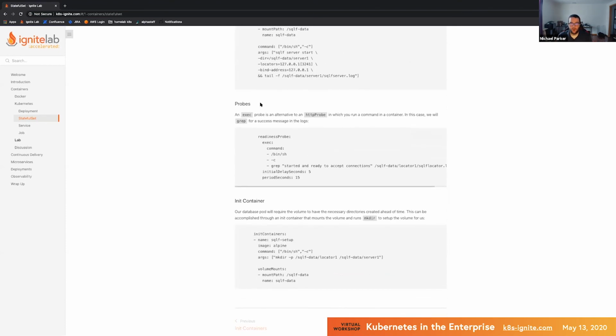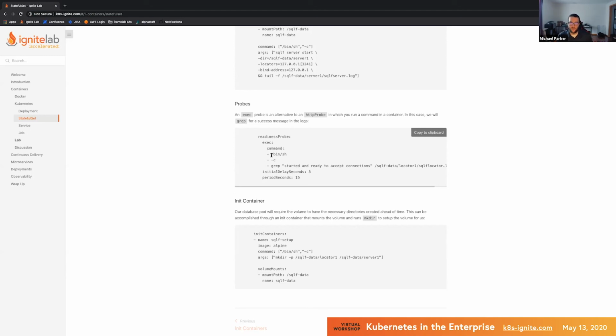We've got our probes here. So again, our probes are making sure that our pod is one, able to receive traffic, and two, doesn't need to be restarted. Those are our readiness and liveness probes. The previous example of probes showed you how to use HTTP calls to query things, which makes sense if you have a web server or an API, but it doesn't really make sense for a database, right? So the other option that you have is you can actually execute a command on the container in order to check whether or not it needs to be restarted or whether it's ready to receive traffic.